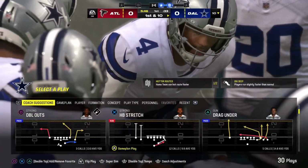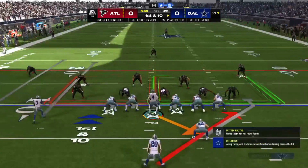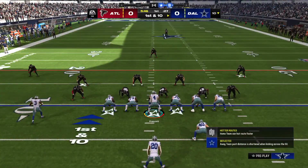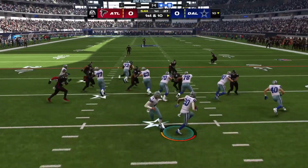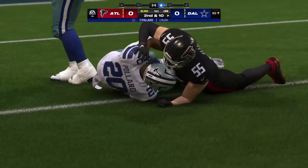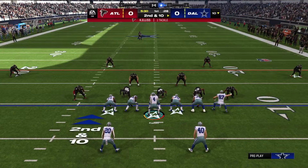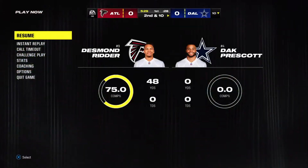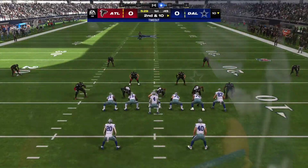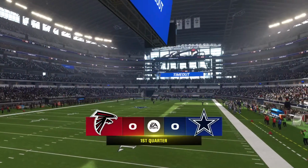Prescott, of course, the former 4th-round pick in 2016 out of Mississippi State. And how about the toughness of Dak Prescott? We see it all the time on the field. And remember when he had that serious ankle injury, would he return to form? Boy, did he ever. And he was better than ever, and that's great for the NFL. Playing at a high level, capable of winning a championship with his arm and his legs.